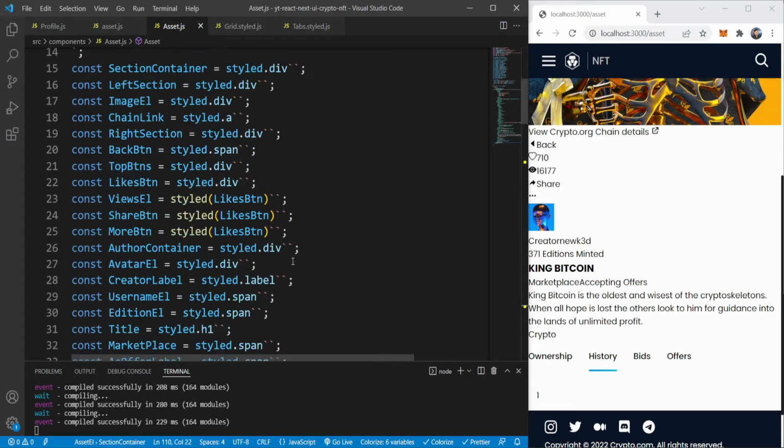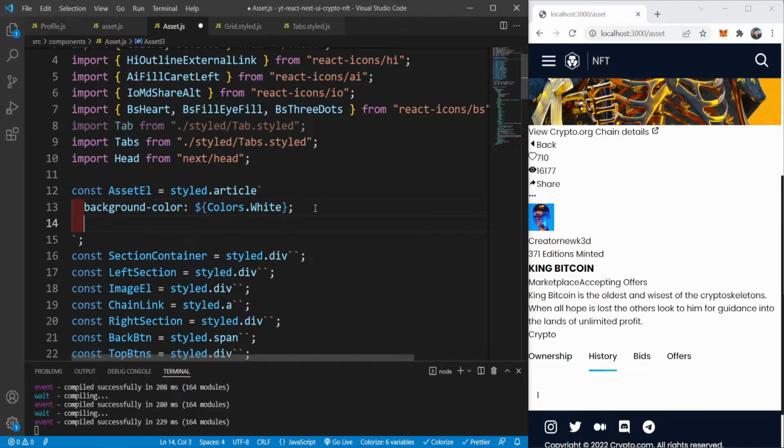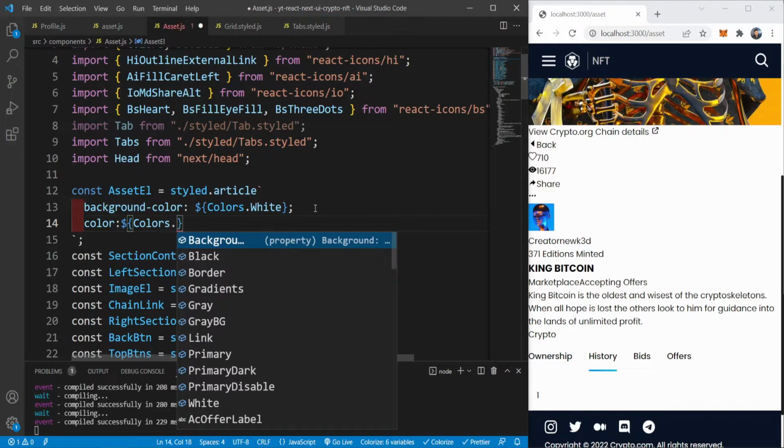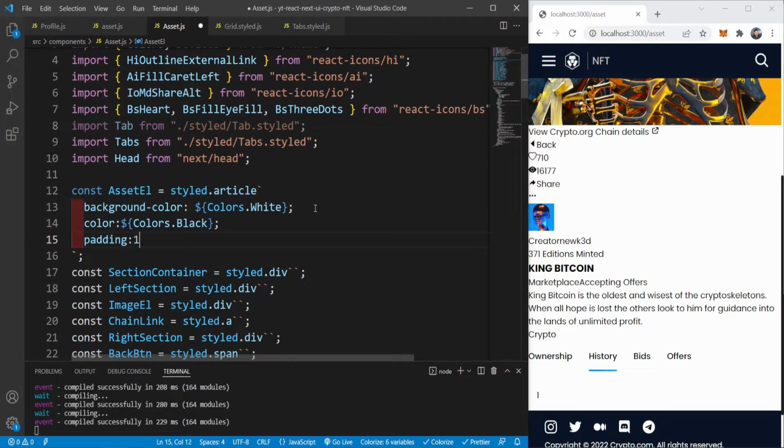Now let's go ahead and start styling these items. We start with the asset elements. For the asset elements, we've already set the background color to white, so color is black. Padding 1 rem.